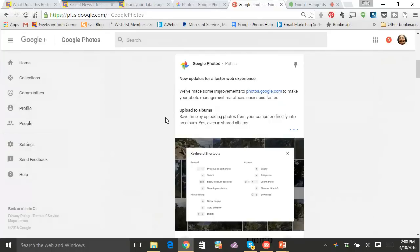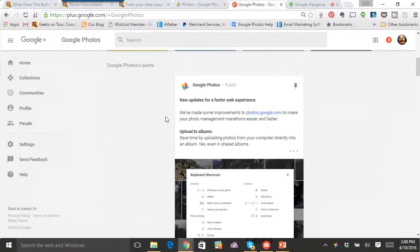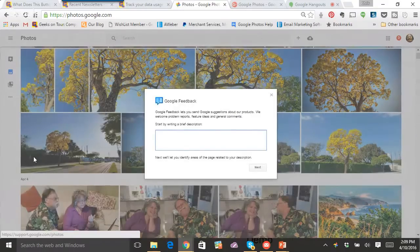Just boom. So, we're going to go through each of these 5 or 6 announcements for the last 6 weeks. But first, I also want to show you where you can request a change. So if you are using Google Photos and there's something that you really want or that you don't like, then you can go to Google Photos and click on the 3-dot menu up in the upper left-hand corner and send feedback. So that really is important. Believe it or not, they do look at these. Now, do they pay attention? Depends on how many people asked the same thing is whether or not they will pay attention.